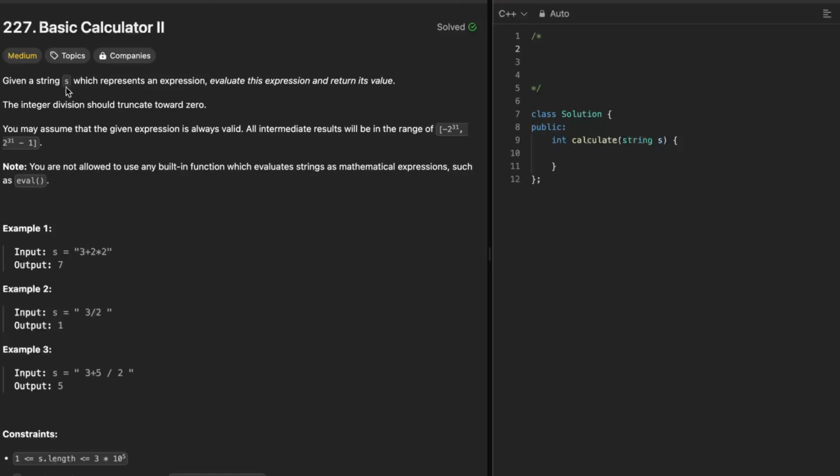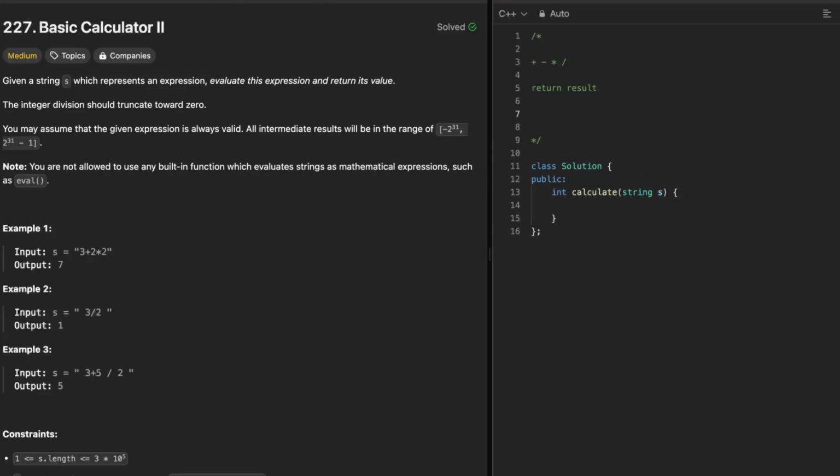Basically you are given a string S, which can contain characters as well as digits. It's kind of an arithmetic expression, and the valid operations are addition, subtraction, multiplication and division. You have to return the result. What makes this question interesting is the evaluation part. How are you going to evaluate this?